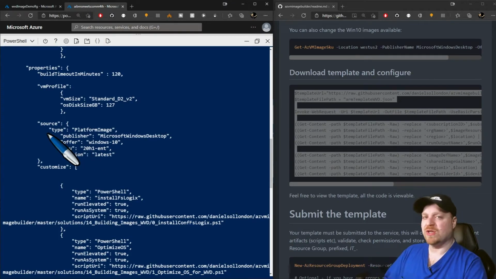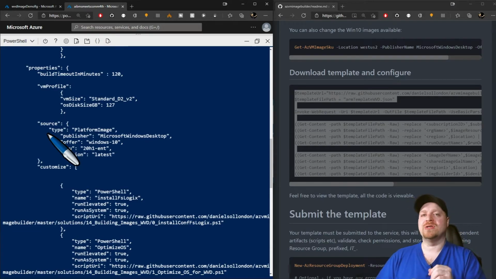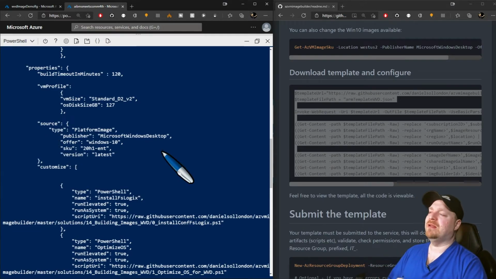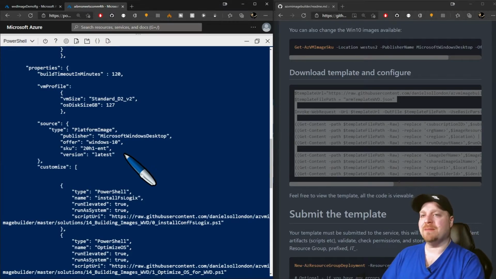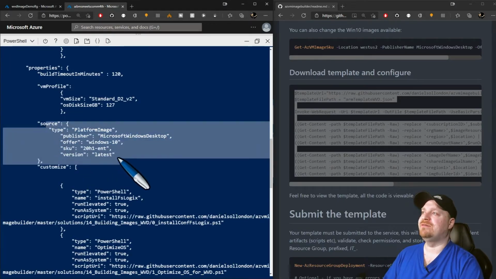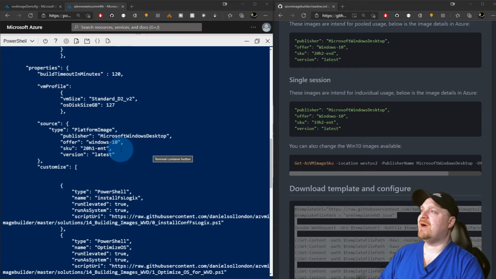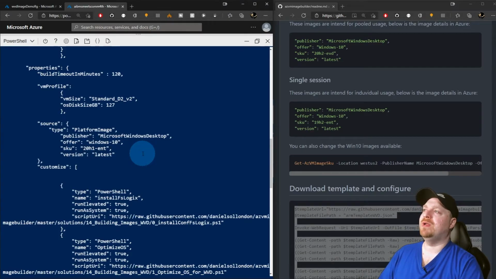And then we have the source that we referenced earlier. For source, we've got a couple options. This particular code is pulling from one of the Azure Marketplace images. Now, if you're using a different custom image that you already have created on premise, you're going to need to upload that into Azure into a storage account, deploy a virtual machine from that virtual hard drive file, and capture that as an Azure managed image, because we would need the image ID, which you would put here instead of all of this stuff.